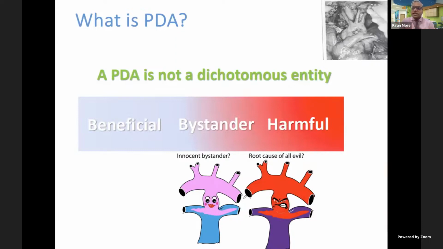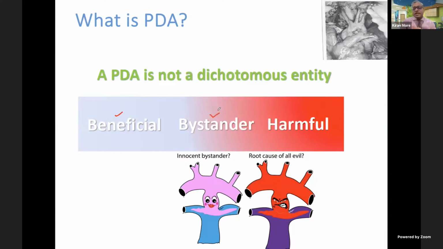So is it a dichotomous entity, where PDA is either present or absent, or should we consider what is happening in the baby physiologically in the presence of the PDA, and whether it is beneficial in some way? Like if we have a congenital heart disease or a ductal dependent lesion, then obviously PDA is essential for this baby. Sometimes there is PPHN where the RV is under strain and the PDA might be beneficial for that baby. So just the presence of PDA doesn't mean anything. I would probably help and leave this PDA alone if it is beneficial.